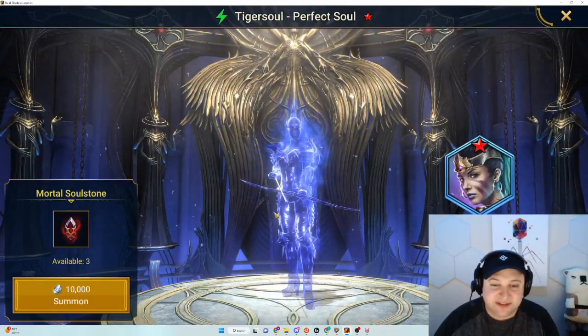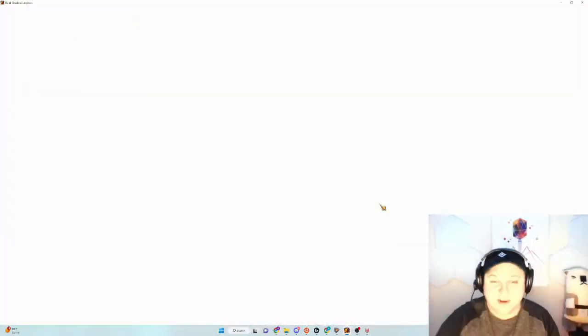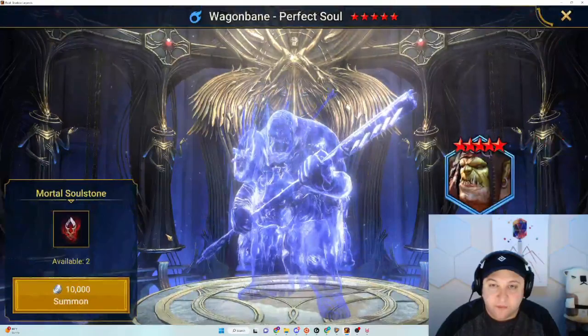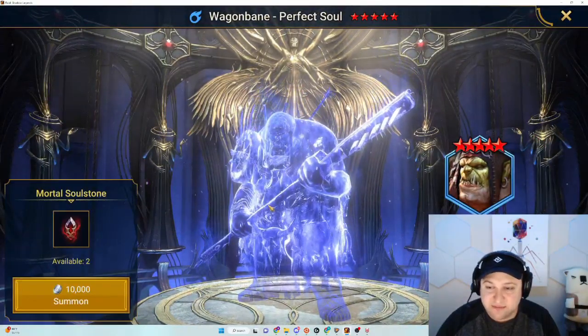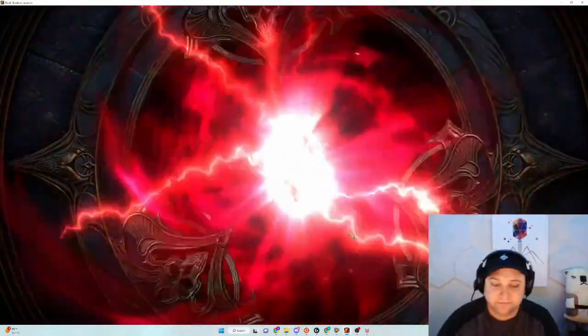Tiger Soul. I thought this was going to be Soulbond Boyer, which actually would have been nice. I want to get a Soulbond Boyer at some point. She's a good champ. Good rare. Wagonbane. Damn. That's a 5-star soul. I'll have to get a Wagonbane someday.